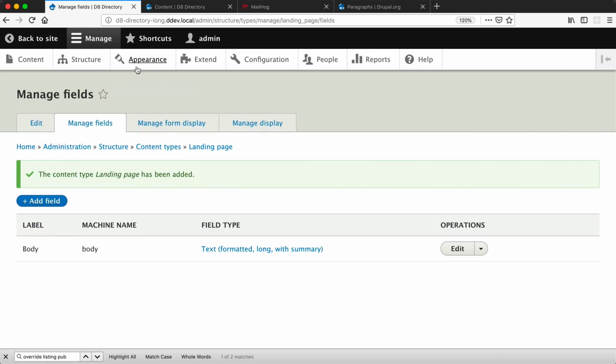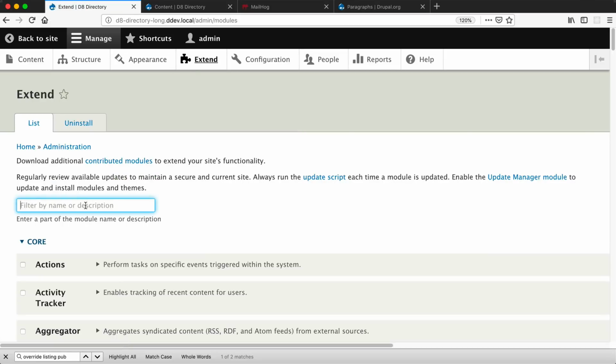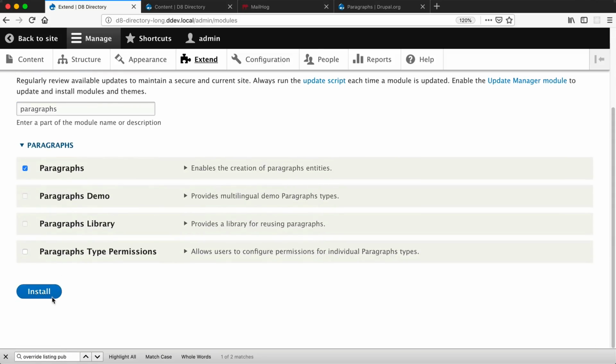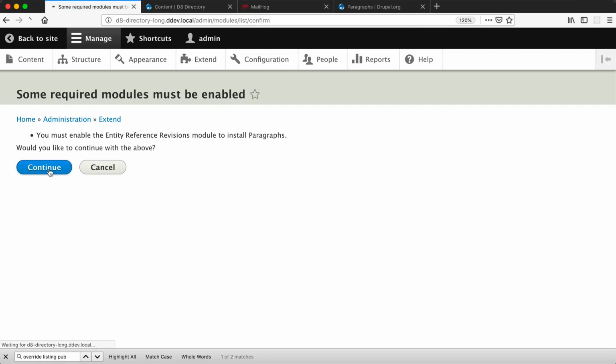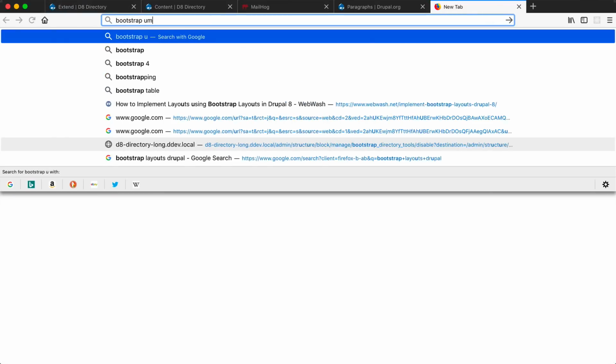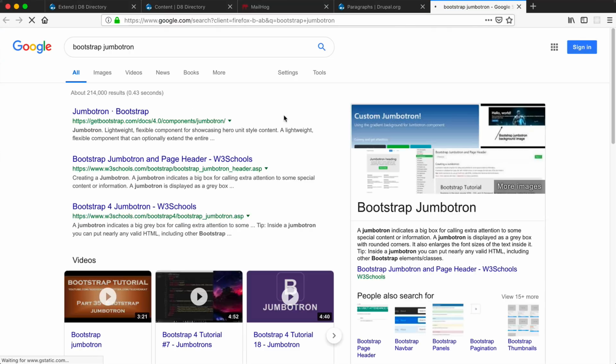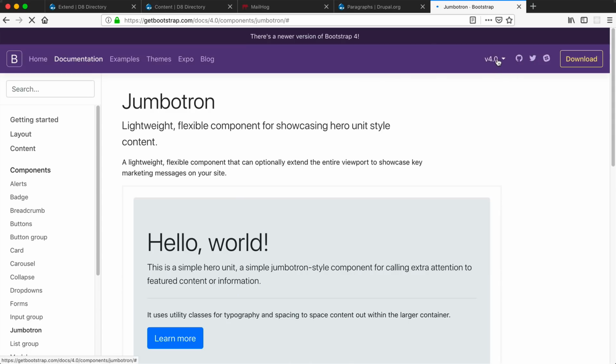All right, so let's go to extend and type in paragraphs. What I want to do is implement this Jumbotron, the one component that screams Bootstrap essentially, but I'm going to be using, what is it?